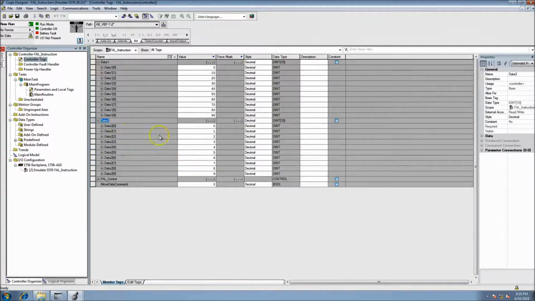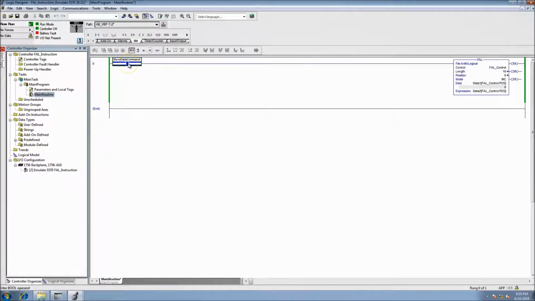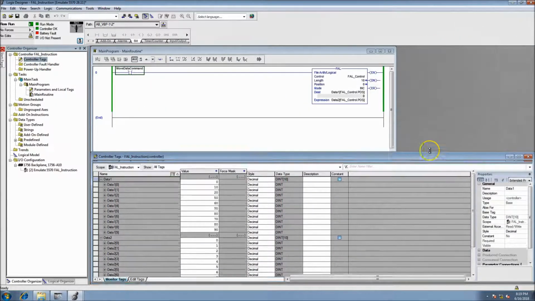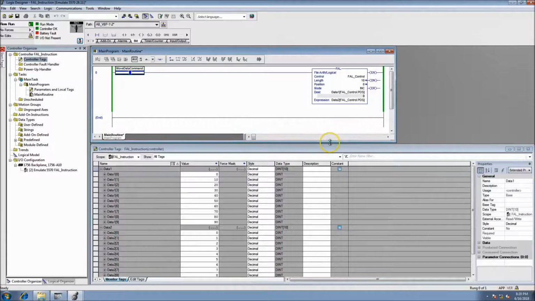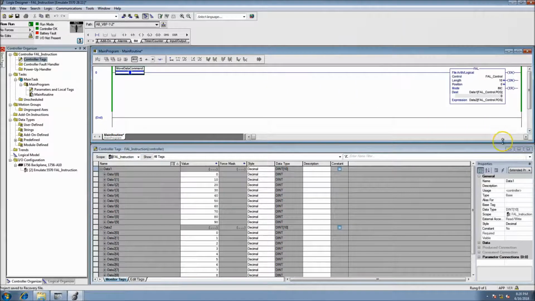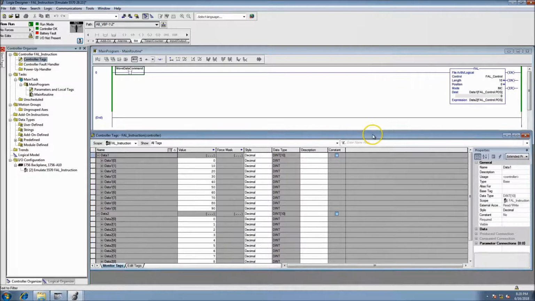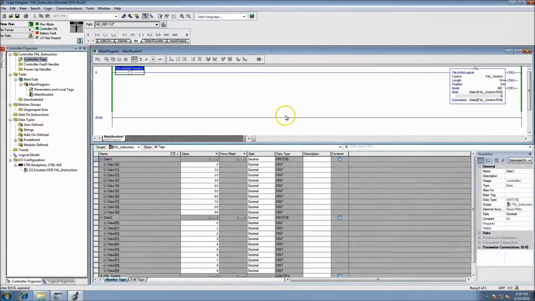do an increment. Okay, so now what we have in data 1 is 10 through 90. What we have in data 2 is 1 through 9. Okay, so now let me go ahead and pull that up and then shrink this so that you can see, because our rung that we're doing is not very big at all. So what I want to do is kind of show you how it will index. And maybe I should bring that up just a little bit more. Okay. So now that we have that, we're going to index it now.